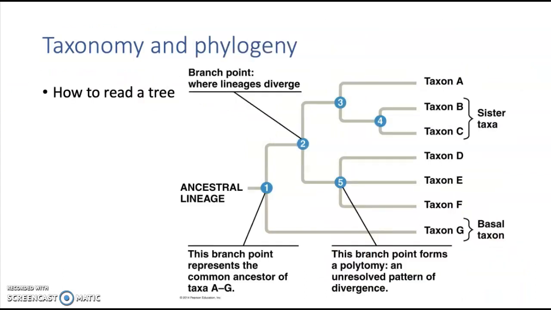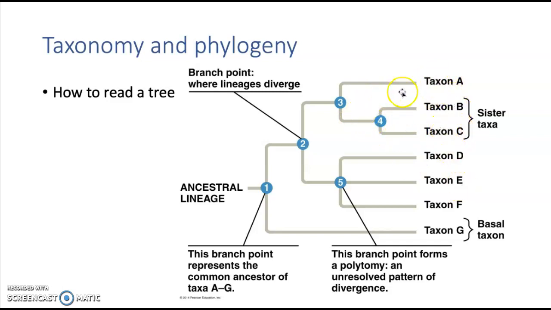We need some other background in terms of what it means to read a tree. When we start talking about trees and using these terms, what we often want to do is start out at this end and look at all the different taxa that we have. Taxon is singular, taxa plural. When we have two taxa that are coming off of the same branch, we call those sister taxa. So B and C are sister taxa. A shares a branch with both B and C. So A is the sister taxon of B and C together.